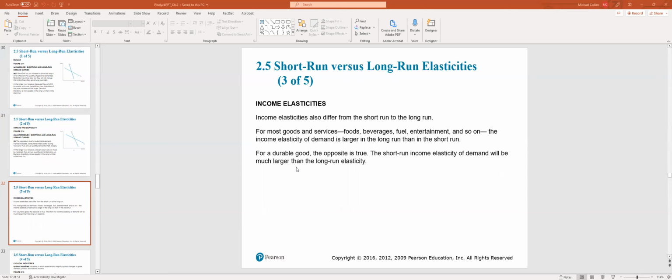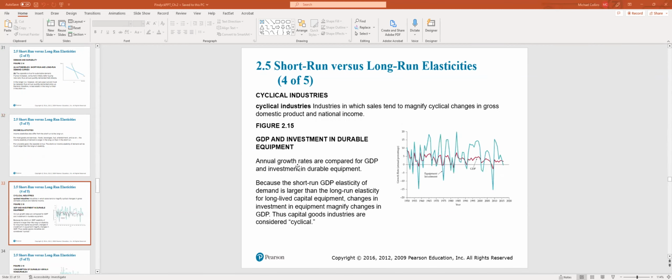Like a durable good, you're going to buy a new bed, right? In the short run, the demand for beds is pretty elastic, meaning if the price of a bed went up, you just defer and use your old bed. But in the long run, everyone pretty much needs a bed. So that's why the short run elasticity is way higher. In the long run, beds are pretty inelastic. And I'm probably using bed as an example because of the time I'm recording this lecture.